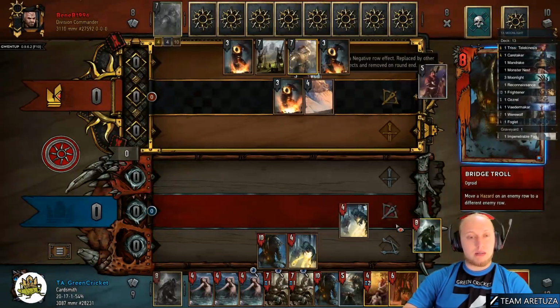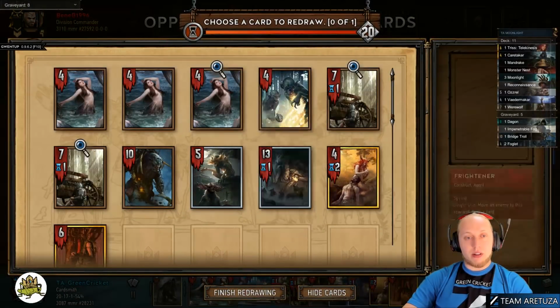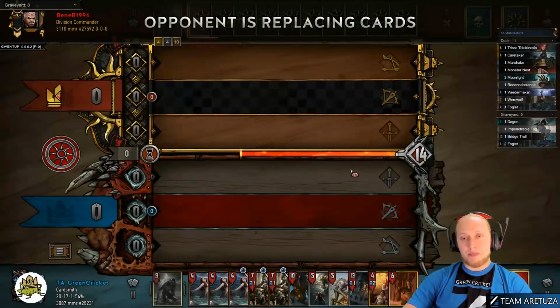Now let's see. Frightener is also really good here. That's the foglet we don't want to have. We may draw into Moonlight now. Okay, we didn't. Perfect. But the chance was there.